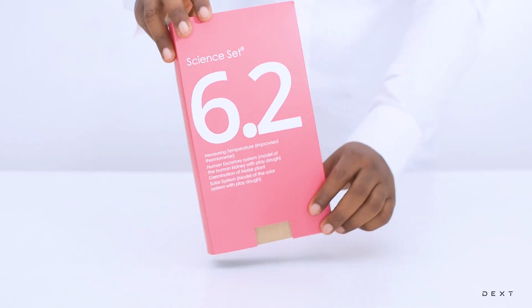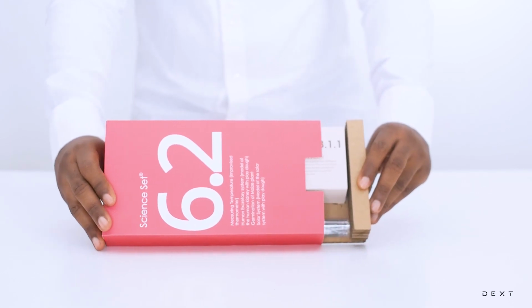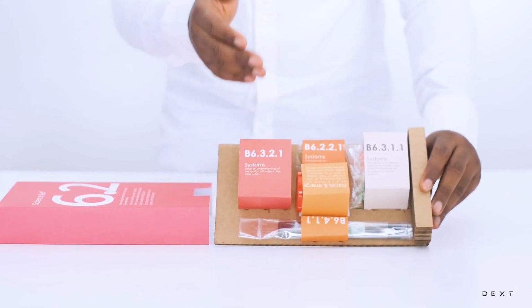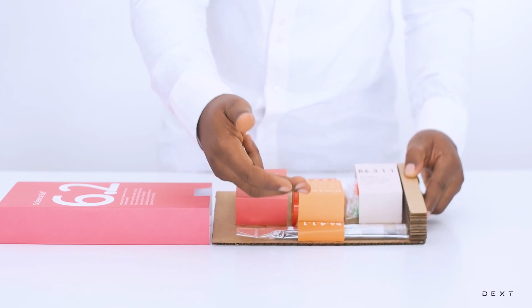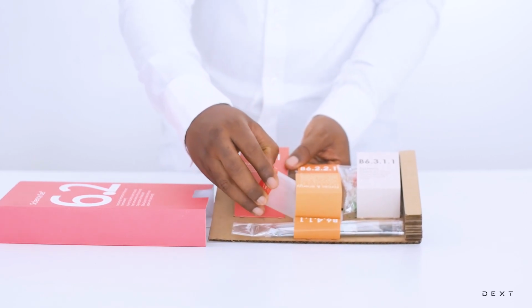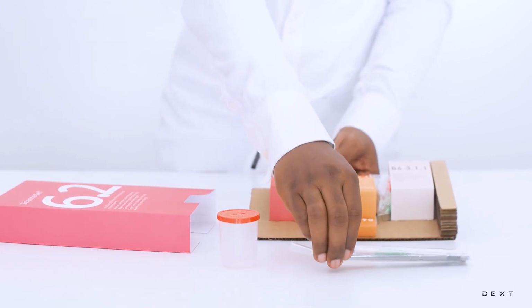Hello, welcome to another exciting tutorial. In this video, we are going to build an improvised thermometer. The compartment we're going to use for that is B6.4.1.1 from our science set. We take the materials that we need from the compartment.